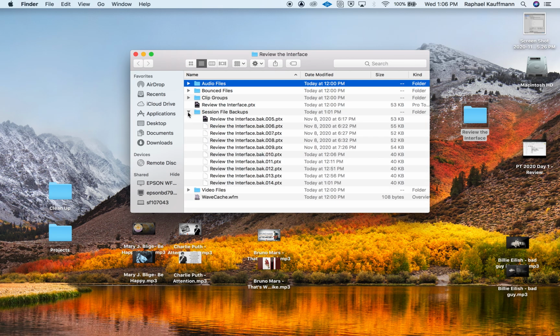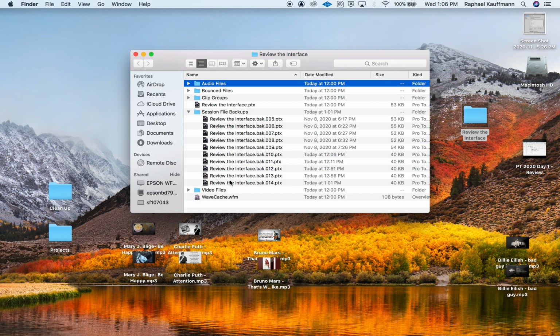You have your session backups folder, and this is a really important one. We can joke that Pro Tools can crash. Every program can crash. Pro Tools is there as well. And the default in the preferences is that your session is saving every 5 minutes. That's just a good thing, so that if you're working on something, you'll never really lose any more than 5 minutes of your work. Now, of course, that 5 minutes could be the most brilliant 5 minutes you've ever had, but albeit it's not that huge of a deal.